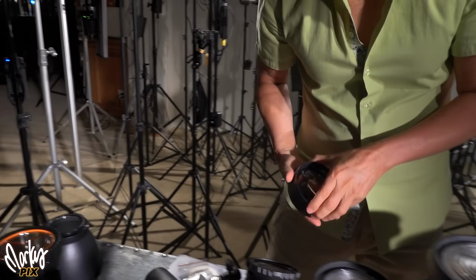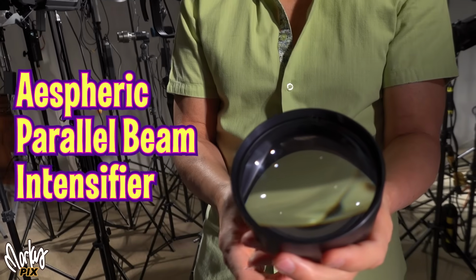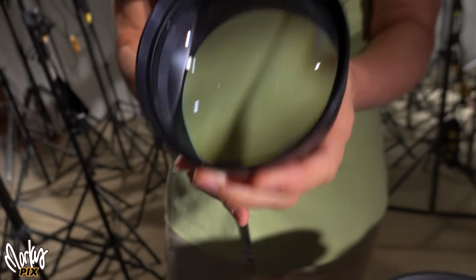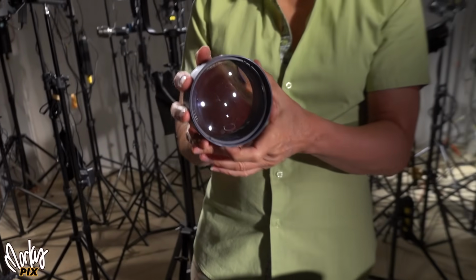The best thing you can use to create a beam, from what I like, is called a parallel beam intensifier. These are not cheap. This one is $470. This actually increases the light 2 stops and creates a parallel beam. And a parallel beam is a beam of light that no matter how far away you are from this light, the light will not spread. It will go in straight parallel beams.